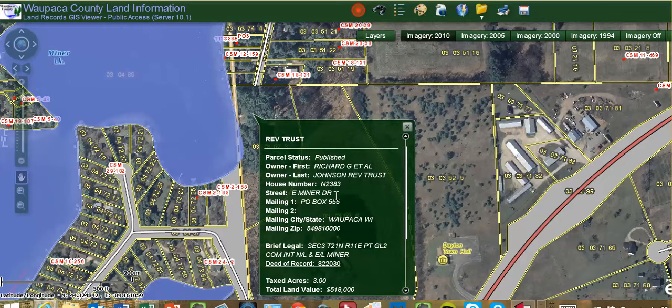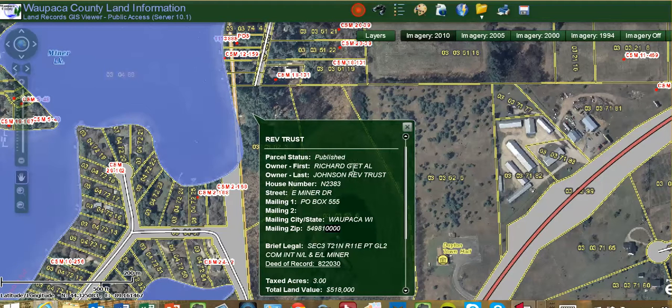Now, it's showing next. This is the location of the property right here. It's N2383 East Minor Drive. Now, we know it's in Waupaca. That's not where the tax bill goes. The tax bill goes to what's called mailing right there, where it's city, state, and zip. Now, in this case, it happens to be in Waupaca because it's Rick Johnson from First National Bank. So it's P.O. Box 555. That's where the tax bill gets mailed. That's the address we need. Waupaca, Wisconsin. Now, most of the zip codes, that extra 4 digits that's right there, the 4 zeros, don't type that in. Just type 54981. Just type the 5-digit zip code.